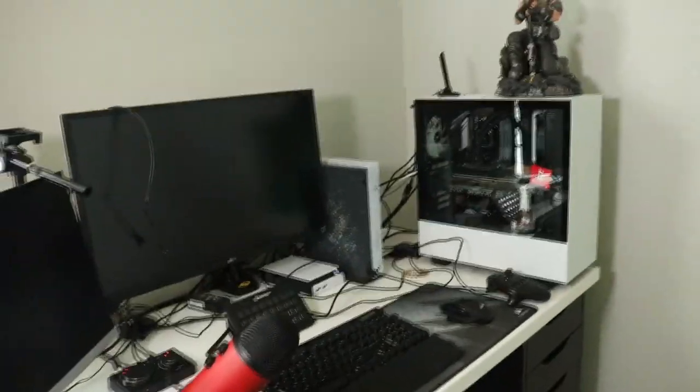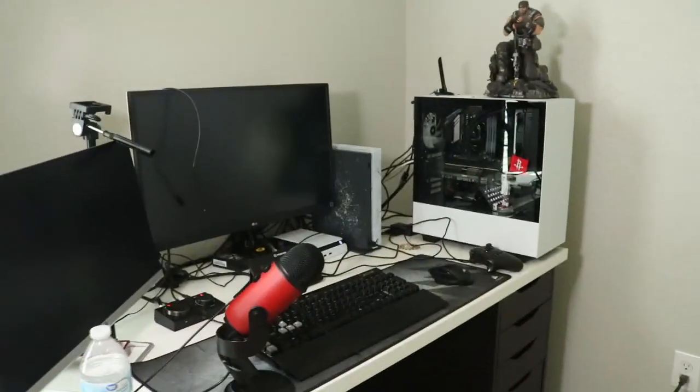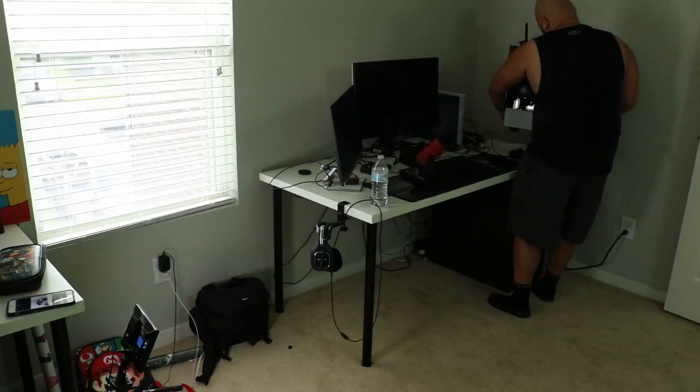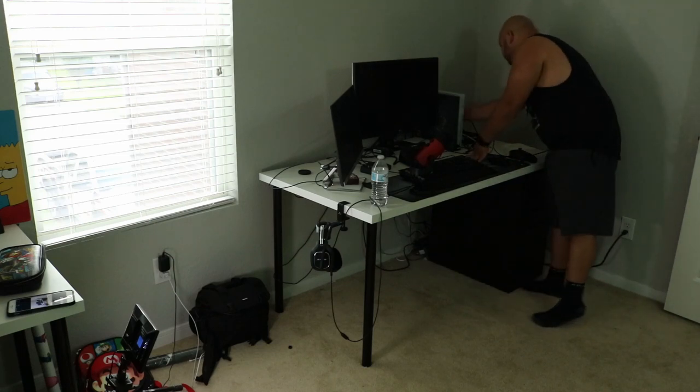As you can see here I had a little bit of a mess. I had two separate tables originally — one big L-shaped table — and I ended up separating them, creating a spot for me and another spot for my son to play in the same room. The issue with having such a small area and so many devices — a PC, Xbox, monitors, a microphone and so on — is that it all becomes very cluttered with cables and wires everywhere. After a while the frustration and cramped space starts to get to you. You can see underneath the table the cable management is pretty bad — there is none, it's just getting where you fit in.